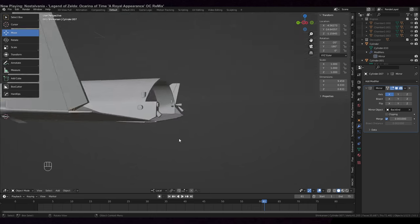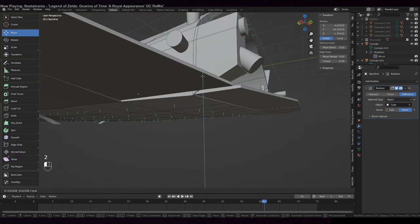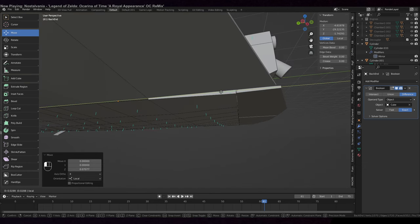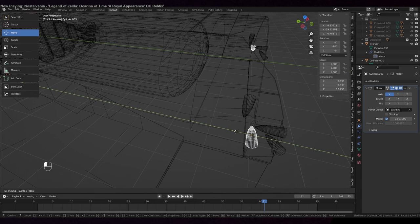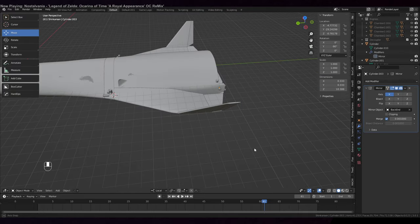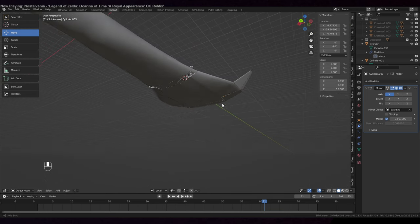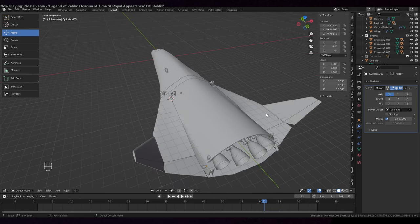But let's fix some curves, shall we? Might as well. We could probably just straighten this one out and put it further back. Okay, so those are the RCS mounts. I mean, RCS locations. Only the carrier plane will have all four engines.